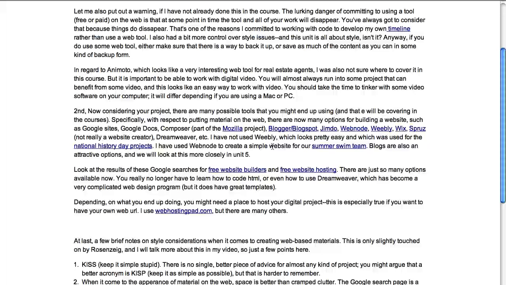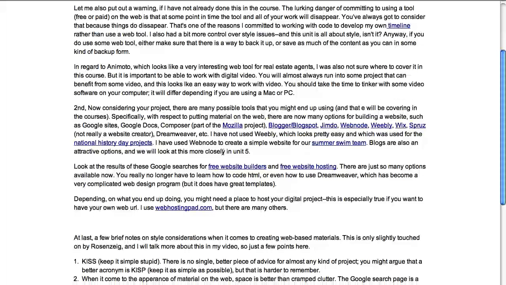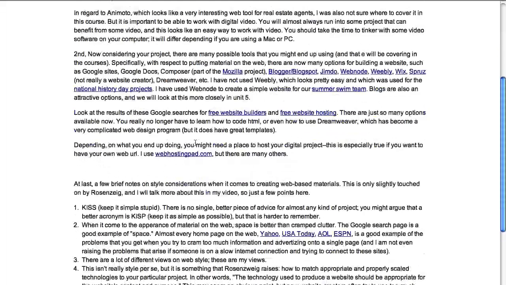At one time, you needed to learn HTML coding before you could create anything for the web. Now there are all kinds of freely available web-based tools that allow you to create websites without knowing anything about coding or software structure. I've listed some of those there. There are literally hundreds of them now available. Some are better than others.